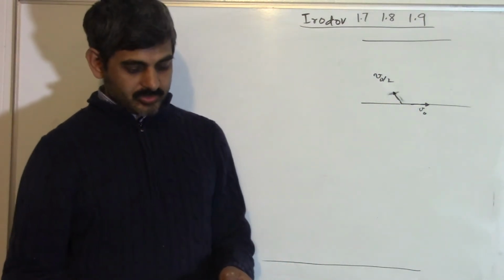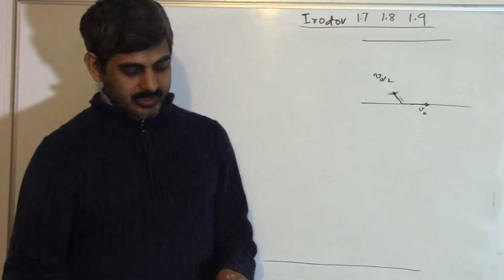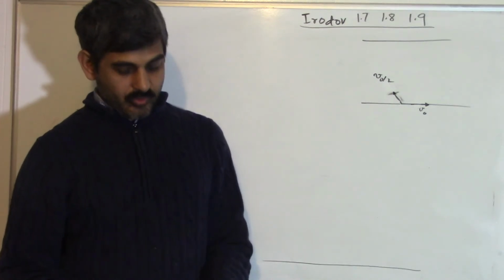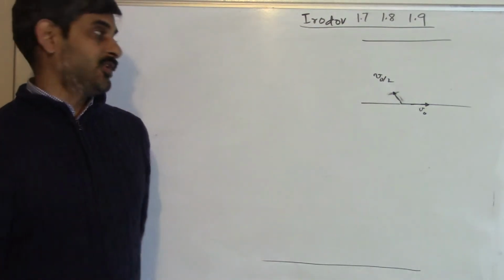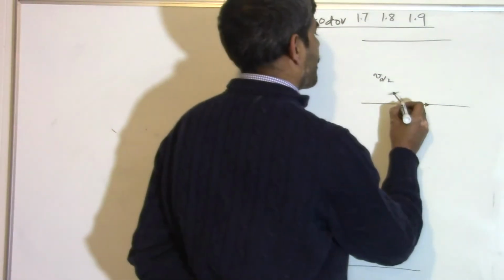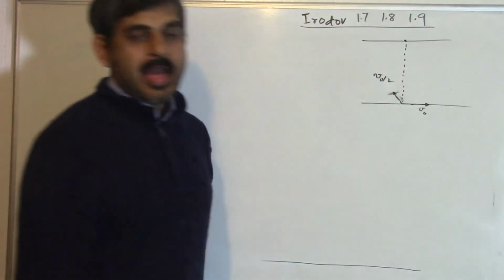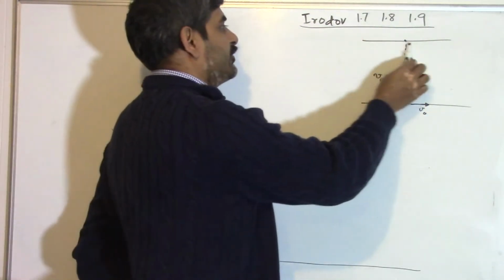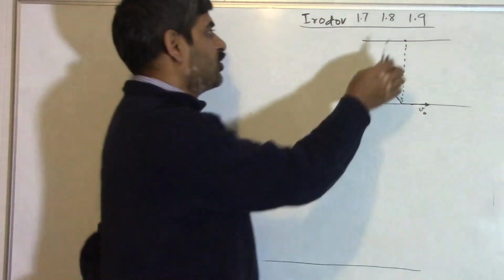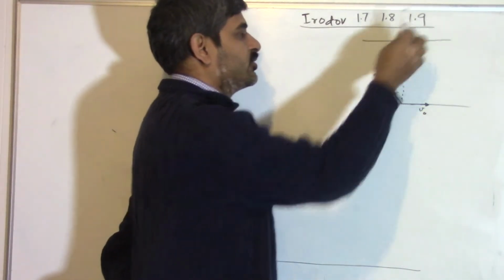Okay, now he is trying to cross it. At what angle to the stream direction must the boat move to minimize drifting? What is drifting? If I am able to reach directly here, I have no drift. I am not to the left, I am not to the right. If I go to the left of it, I have a drift. If I go to the right, I have a drift.